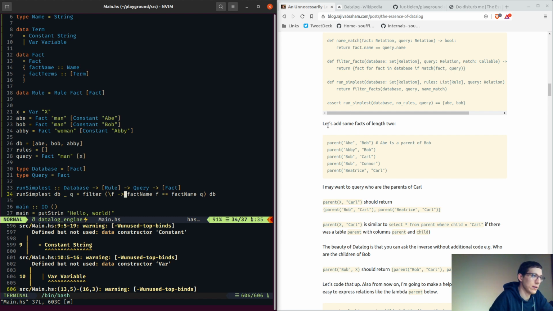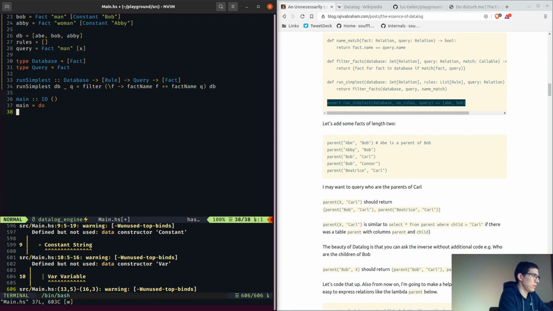Okay. So now it's saying let's run it. So yeah, let's do that. Results is run simplest database, and then the rules, and then the query.